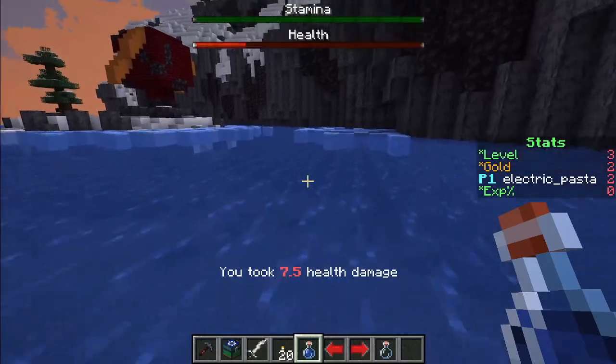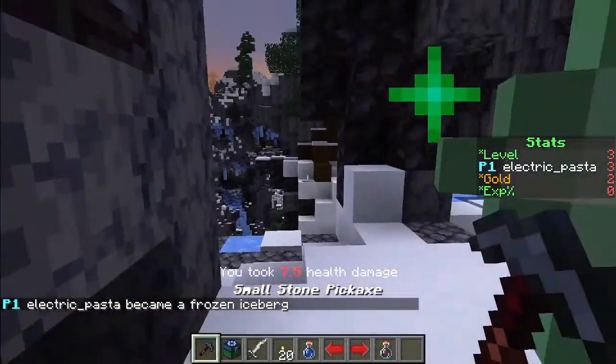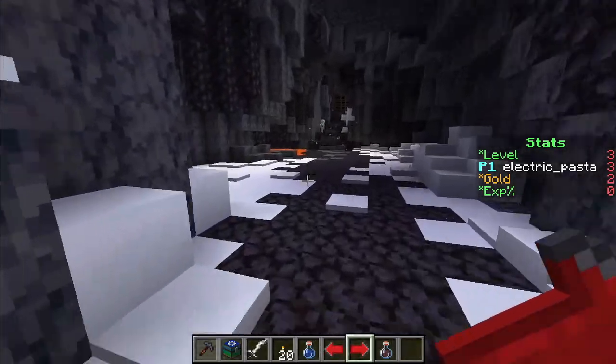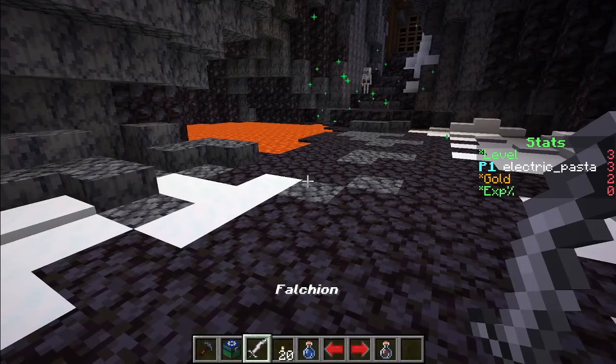I'm out of stamina, this is no good. I just have water now. I became a frozen iceberg. Okay, here we go. I'm just gonna go along with the story because I have no idea what that other thing was, and I'm going to die if I go that way.